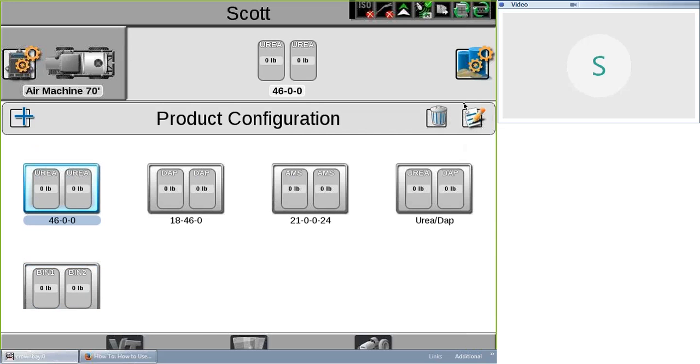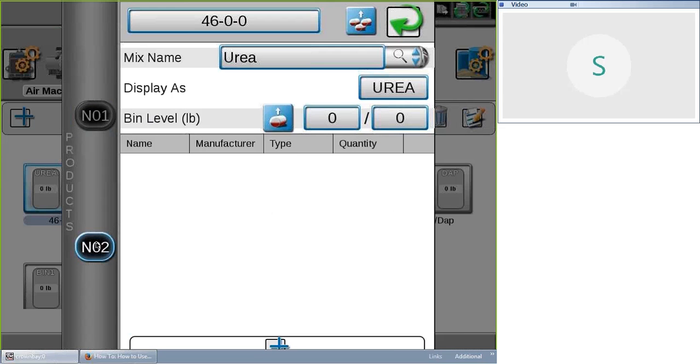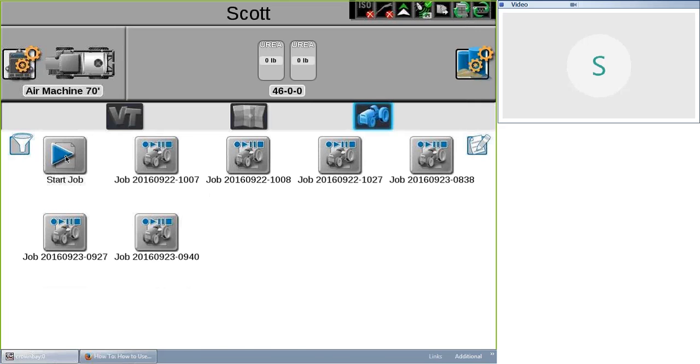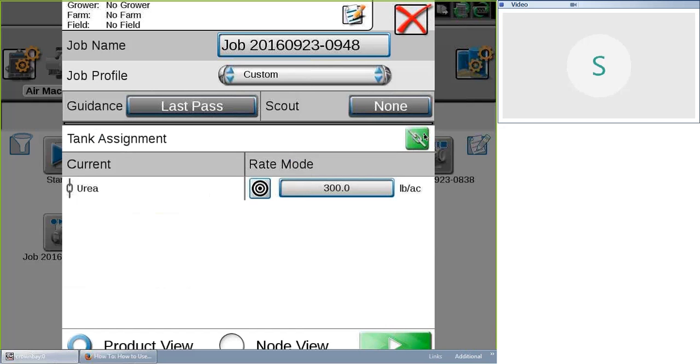So now both node 1 and node 2 are named the same, and that's in the mix name. The mix name equals each other. Come back down to my start job, and now under the tank assignment, you're going to see that link is already green. The system automatically chained them together. What it's going to do is it's going to do it in chronological order, so the lowest number is going to be first, followed by the higher numbers in sequential order.